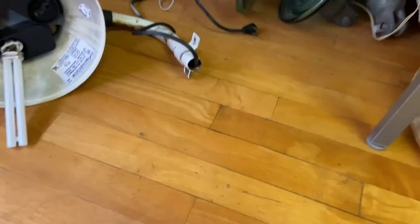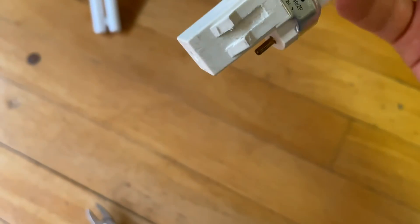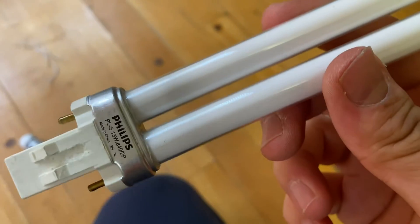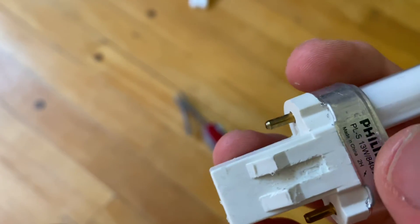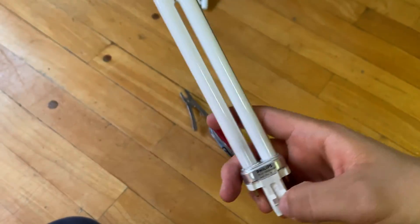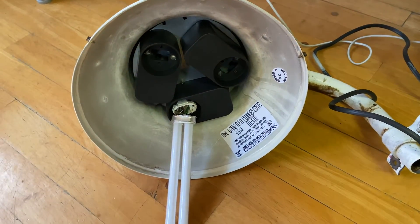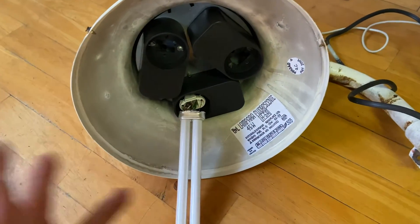Hello to everyone in the world. These PLS bulb adapters have a starter inside, so you don't need an external starter — you just need a ballast. It will start by itself. The little starter that these bulbs come with is enclosed in this little box at the bottom. I have this one, and this is my old BNL H5A 33-watt three PLS bulbs.